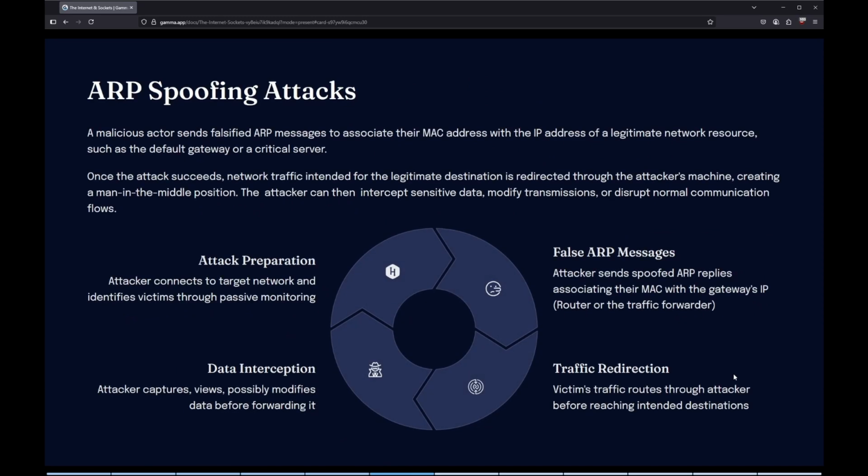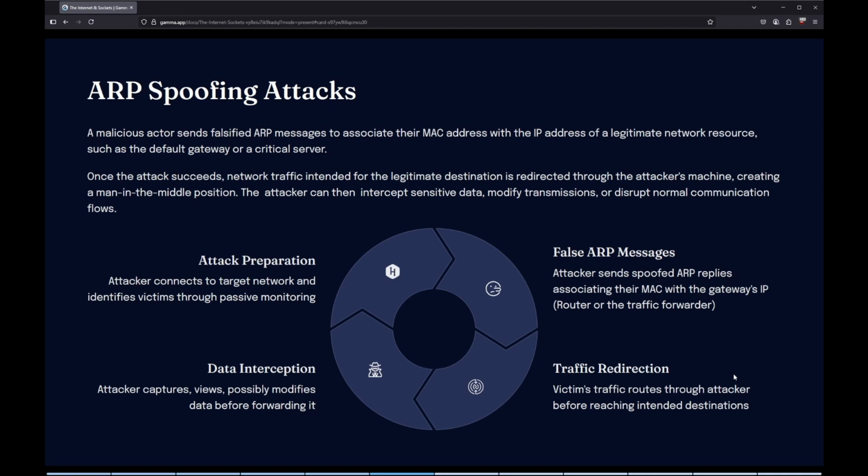Now, ARP is vulnerable to ARP spoofing attacks. An ARP spoofing attack is when a malicious attacker sends falsified ARP messages so that they can associate their MAC address with the IP of a legitimate network resource.